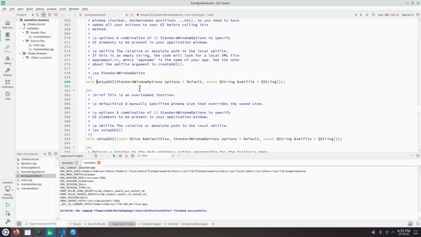What is this default? So this is an optional parameter, and this is the XML file. Let's see what this thing actually does.